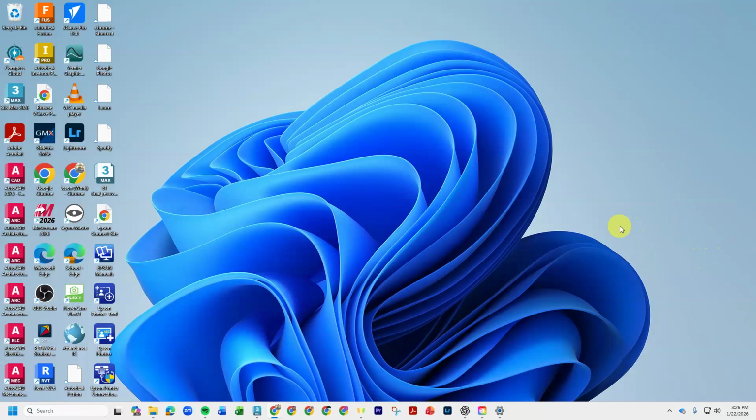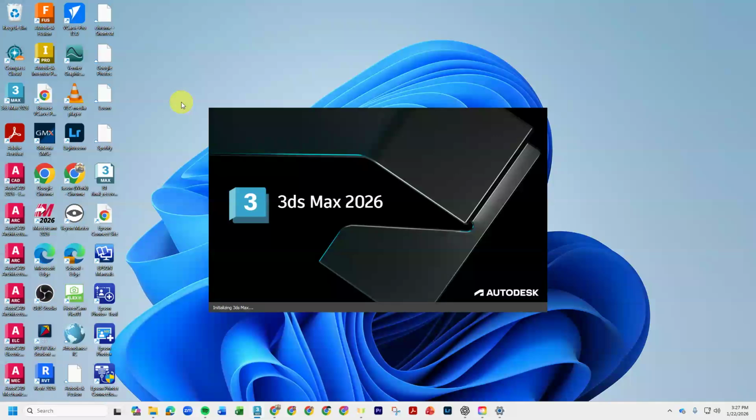To our first video here in this series. We're going to be doing a tumbling name activity, and we're going to do this in 3ds Max. So we're going to find the icon on our desktop. Here we're running the 2026 version for now, and it looks like this, 3ds Max. We'll open it, and it will take a second as we open.